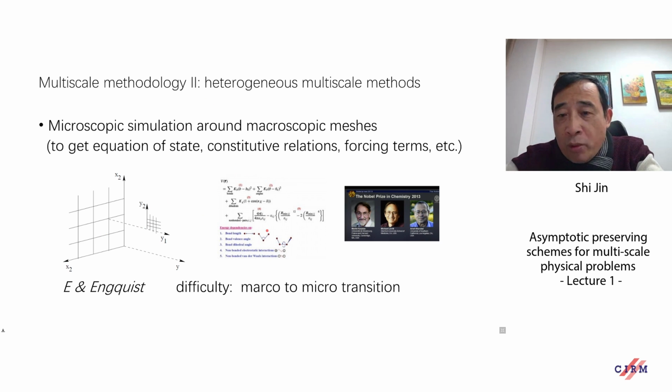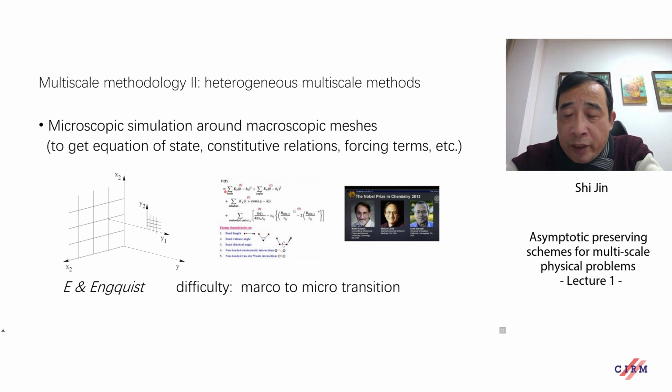Well, there's this classical work where you couple basically quantum mechanics with classical mechanics. Remember, we can do molecular simulation by solving Newton's equation. But to solve Newton's equation, you need this F, the forcing term. And if you have things like chemical reactions and you don't have the forcing term, you have to get it by solving the Schrodinger equation. Okay? So the idea of this classical work, which eventually won the Nobel Prize in chemistry, by Karplus and others, is that you do a quantum simulation to get this force F, this potential V.